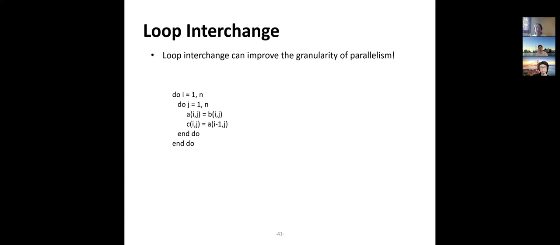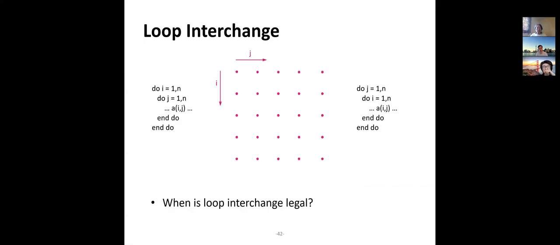Sometimes this loop interchange can improve the granularity of parallelism. The granularity of the parallelism depends. Sometimes you want fine grain, sometimes you want coarse grain. It really depends on the situation, and loop interchange can help with improving the level of parallelism. So you can see here, I can flip the dimensions. And here, for example, I can parallelize the outer loop, so I can just parallelize these independent things, which might be better for certain strategies. Okay.